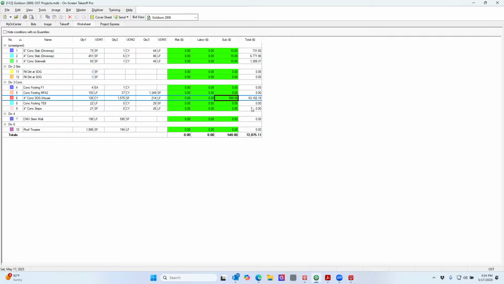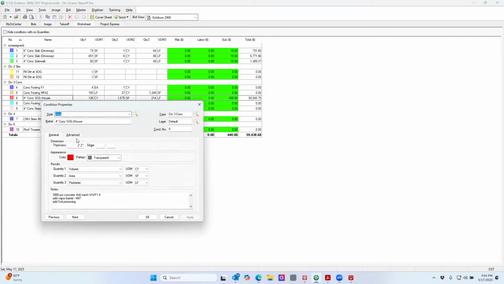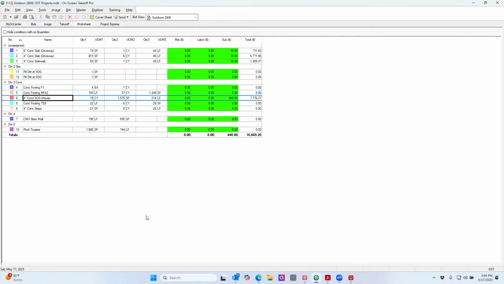This is the best way. It's probably unrealistic, but let's just say it's 400. So you can do it that way, right? We know this yardage is bumped up because I changed the height. Let's change this back to 4-inch. So that's probably the actual closer number. So that's how you can use this to price.